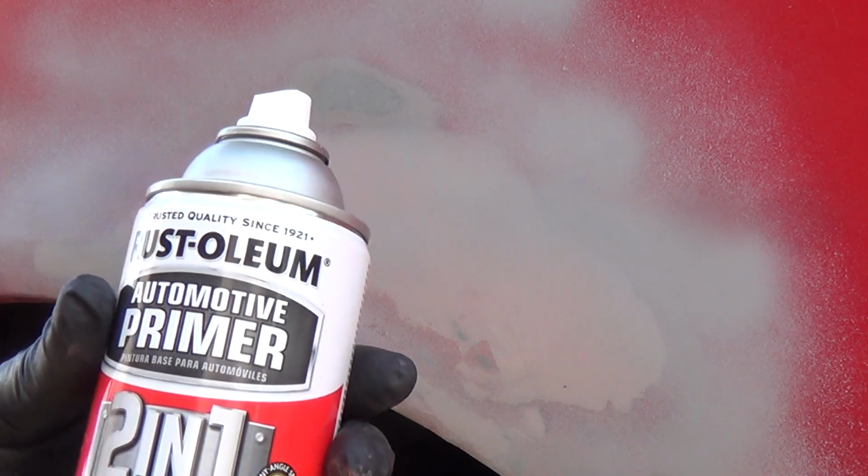Alrighty, number 2, using automotive primer here, a 2-in-1 fillable sander on this wheel arch repair, driver's side Ford Ranger, otherwise known as a learning vehicle, a learning vehicle here. So let's start. I'm gonna start low, spray off, and on.